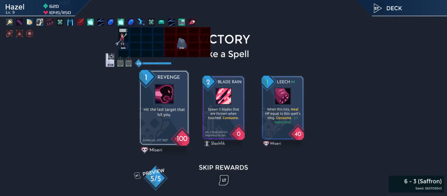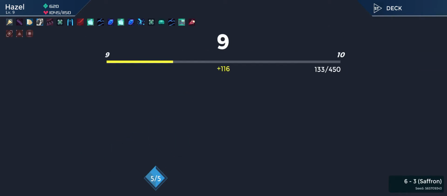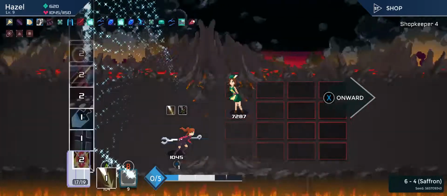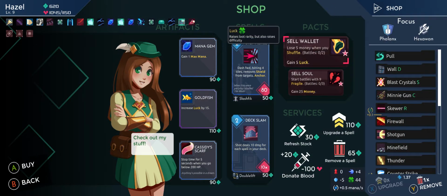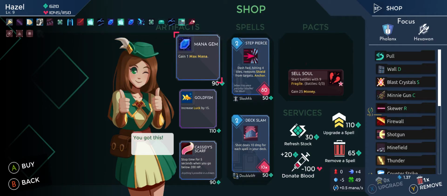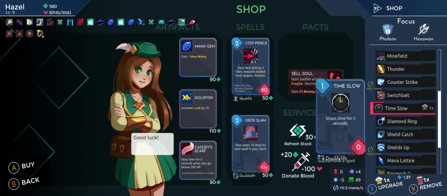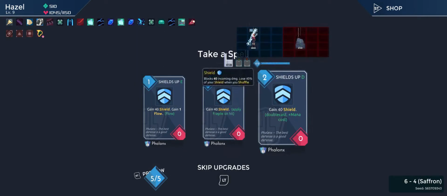Anything here? Well, Leech is pretty good. I'll take that. Shopkeeper, help me! That won't be losing much money from it. Here we go.